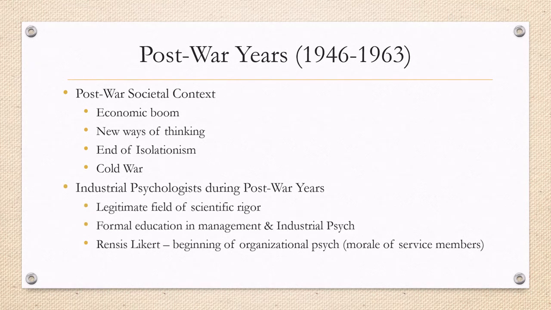Industrial psychologists during these years legitimated the field, showing that scientific rigor had a place in understanding and making changes in the workforce. Formal education in management and industrial psychology became more prominent. Previously, there had been random classes put together by those interested early in the field of applying psychology to work. Now there were more formal programs, PhD programs in management and PhD programs in industrial psychology.